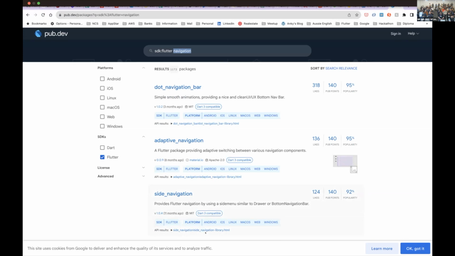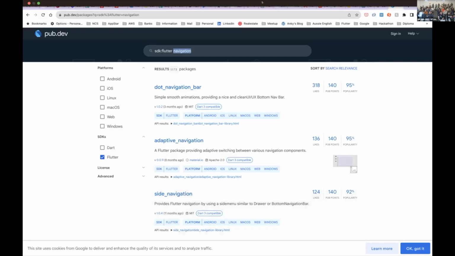Thank you for the great presentation. As a Flutter developer, what's your opinion on other multi-platform frameworks like KMM? Sorry, can you say that? What is your opinion about other multi-platform frameworks, for example, Kotlin Multiplatform? Yeah, I will try to answer that question, and maybe Max can jump in.